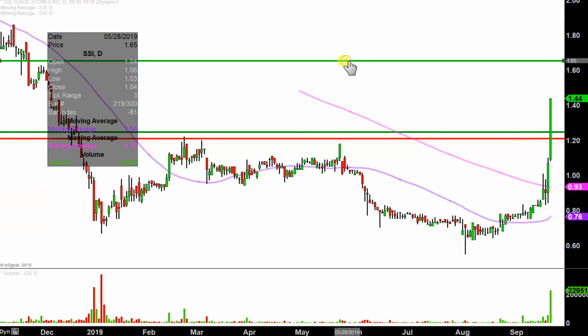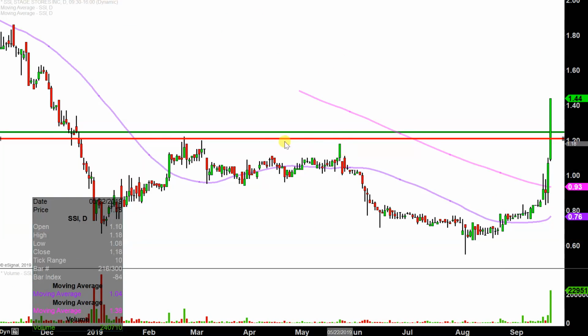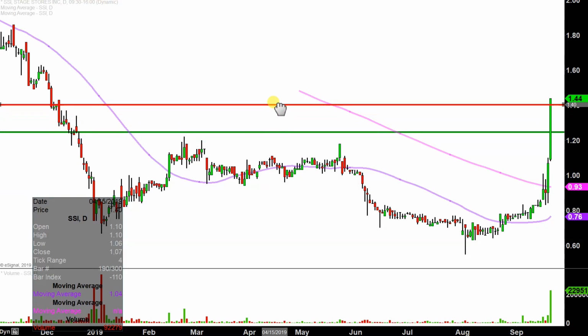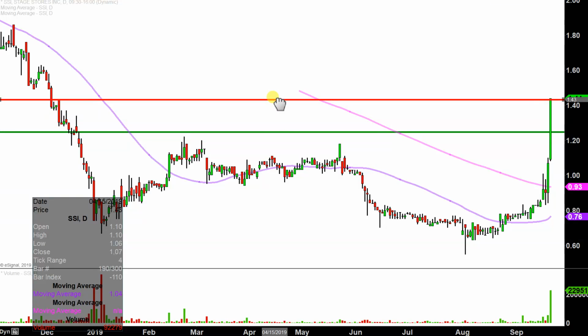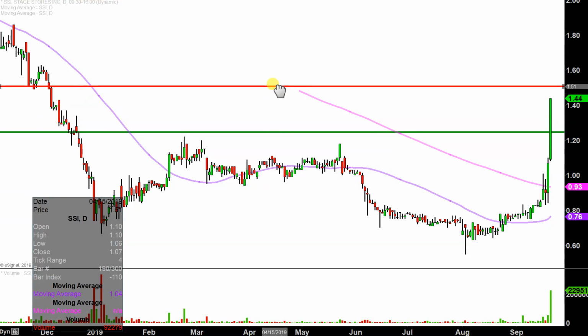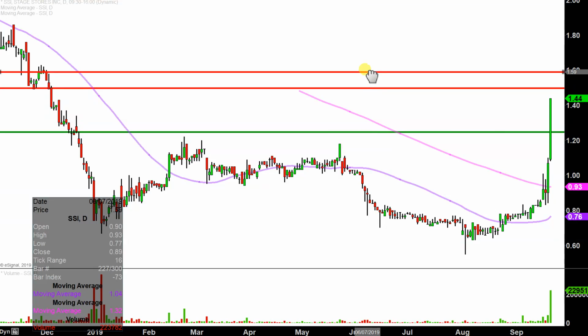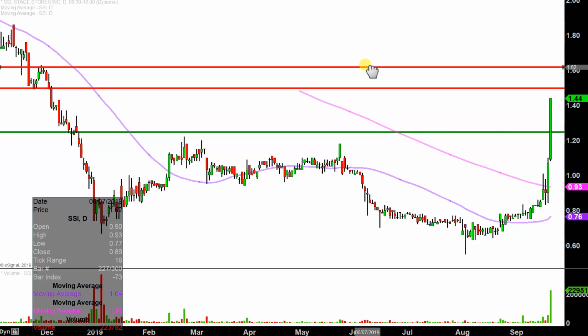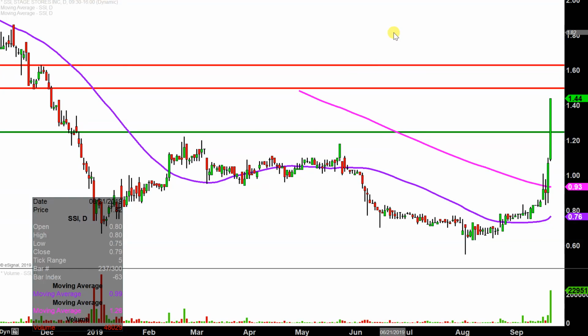And these were lines from a long time ago. All right, so where is the next potential area? This really just goes to show how monster of a move it was today. But the current level to keep an eye on going forward, or the next level, is going to be right up there at the $1.50 mark. And then if the price can push up through $1.50, the next key level of resistance after that is right up there at $1.62. So $1.50, $1.62, the next couple of key battlegrounds going forward.